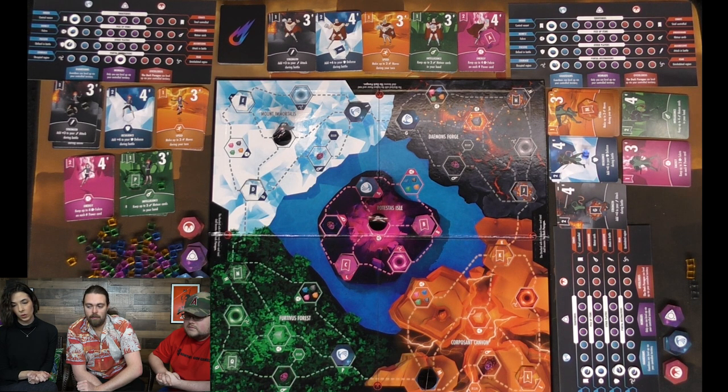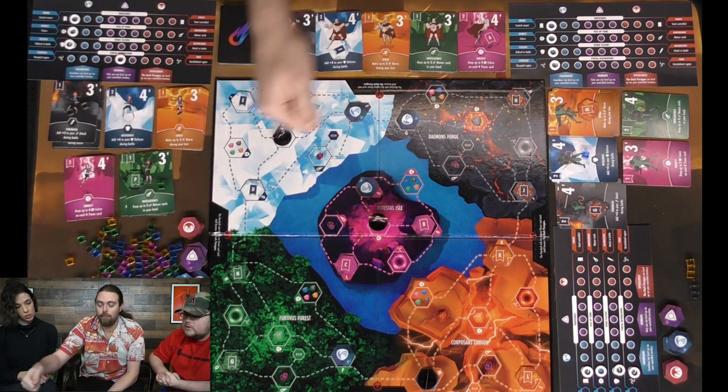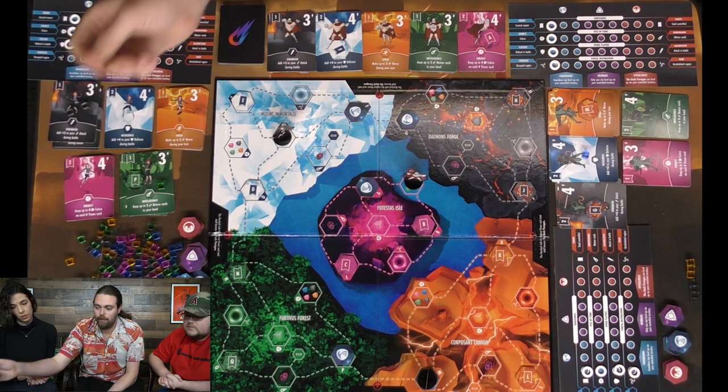I think I'll just take four pink energy. Did you move? No, I have to move, don't I? Okay, I'll go over here. And that'll give me four resources that aren't pink of any other color.